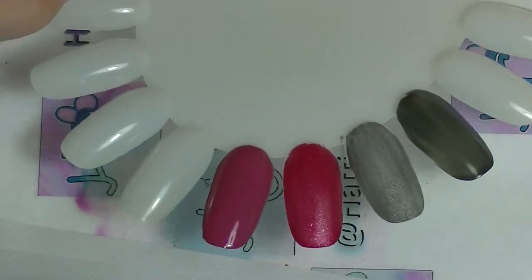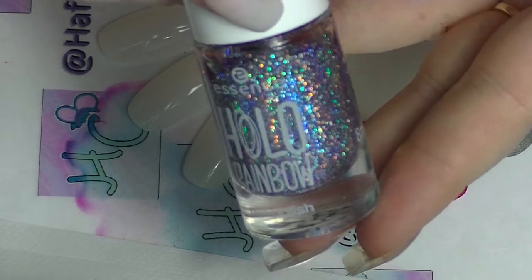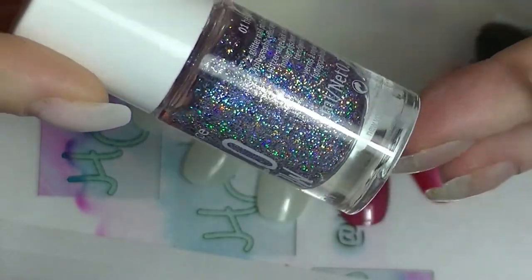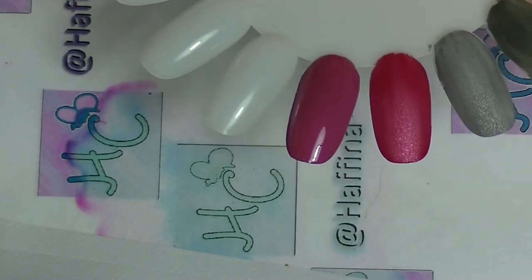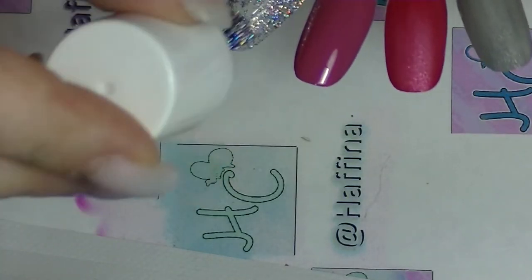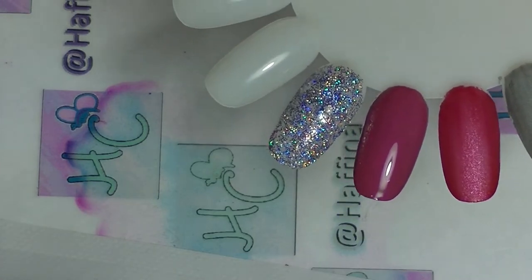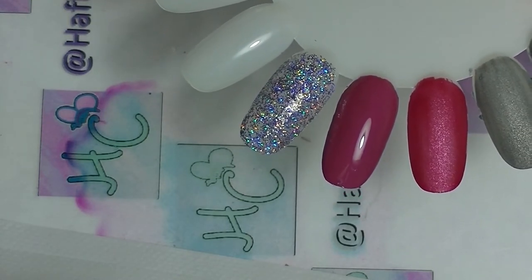The last Essence one is from the Hollow Rainbow Collection, which in Australia we only got four out of what I think were five. And then there was another collection I just got the other day — I think it's the Cosmic Collection — and we only got about three. I don't know what it is with Australia and them not giving us all of them. But all of the ones I got from this collection I absolutely love, because they're a drugstore brand and yet they're pulling out holographic like this. That is absolutely awesome.